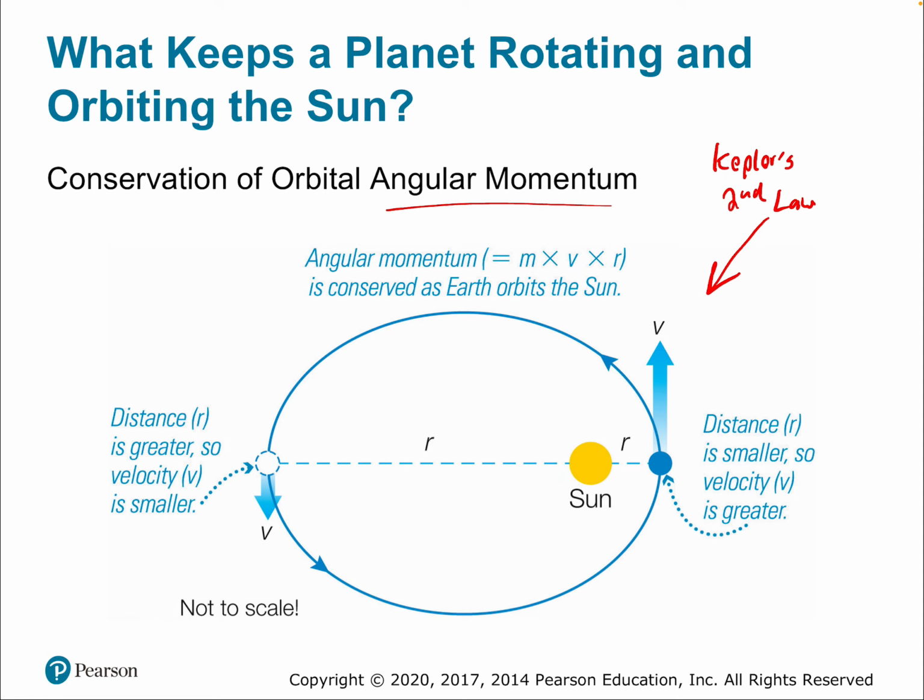Now, here's the idea. If we have a very dramatic elliptical orbit where there's a point where this orbiting body is much closer to the sun and another point where it's much further away, well, those very different values in radius are going to result in different values of velocity, because angular momentum is the product of the three: mass, velocity, and radius. So if your radius goes way down, then your velocity must go way up, because that product must remain the same because the mass hasn't changed and the angular momentum can't.